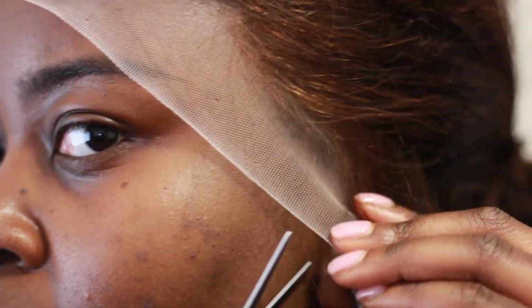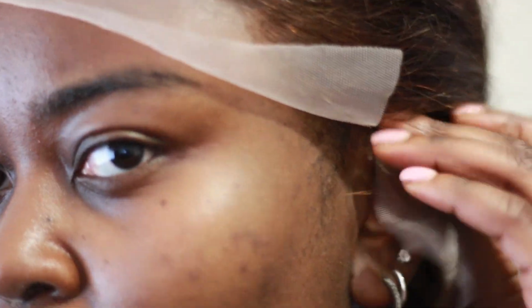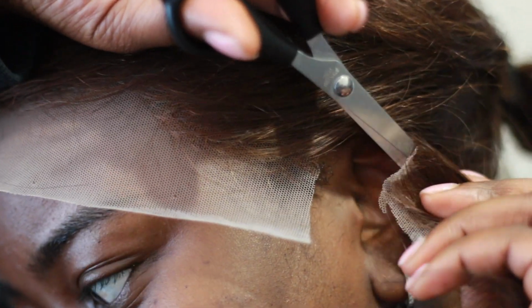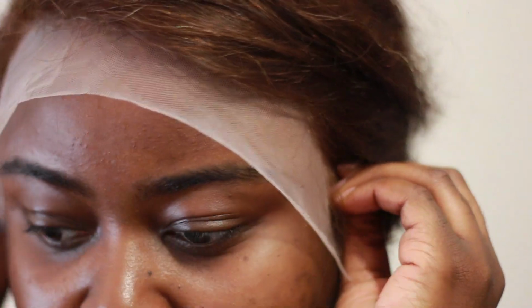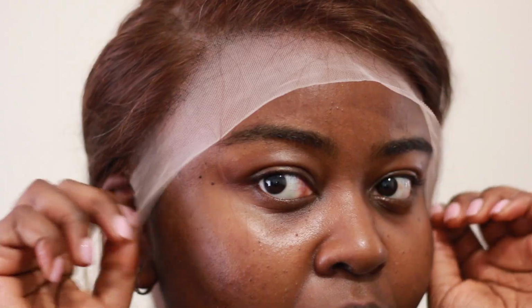So now at this point, I'm making sure that it actually fits on my head. So I am going to get my scissors and cut around my ear, and at this point I'm just removing the excess lace and excess hair that's on it. You have to be careful that you don't cut the weft of the hair, as in this case the weft of the hair was kind of low to my ears, so I had to make sure I didn't cut that, because once I do, the hair's gone. I've always made the mistake of just cutting straight ahead, but I've learned that I have to cut around the ears just so it fits perfectly. Then I'm doing the other side.